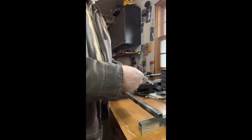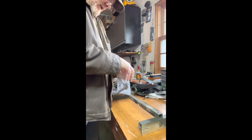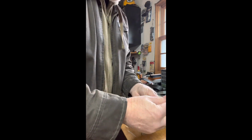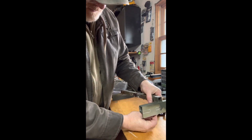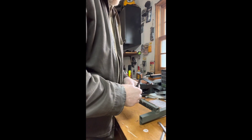Got the steps from Novix, or the standoffs from Novix. I had to buy 3.5 inch grade 8 bolts to be able to go through all of my hardware here. Maybe an extra washer, which is good because the little one fits there better.